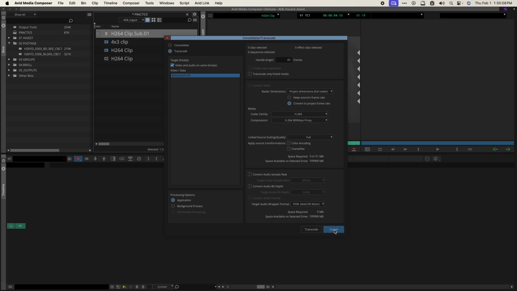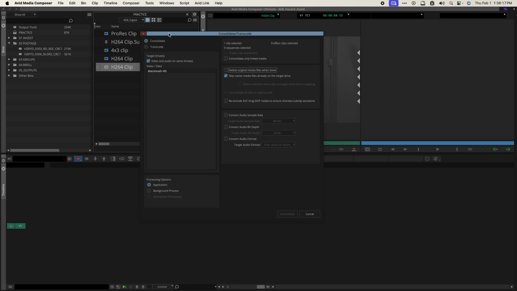If you're on an older version of Avid, anything before this newest version, you will have to link and consolidate or transcode all of your media that's not audio. And that's because, as I mentioned before, in this version, the import engine has basically been replaced with the consolidate transcode engine. And so you can just import everything and it will do it all in the background.